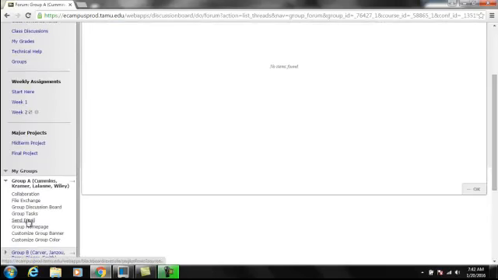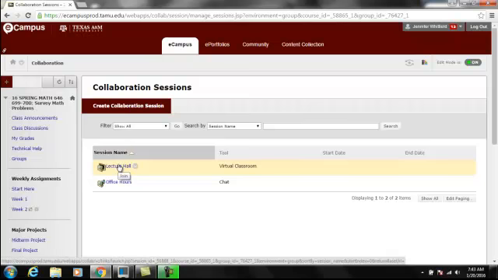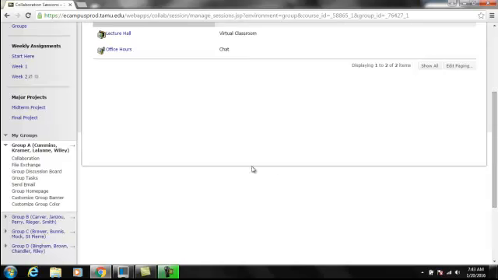All right, so notice you've got other tools here. So that was just the group discussion board tool. You can do collaboration, and this is just a virtual classroom. So if you click on lecture hall and everybody in your group clicks on this same lecture hall link, then you all will go into a web conferencing space where you should be able to talk to each other with voice over IP, and you should have a whiteboard where you can write on. So we'll experiment a little bit with that hopefully as the class goes on, but feel free to play around in your groups and see what tools are available for you and the others that I've assigned to your group.